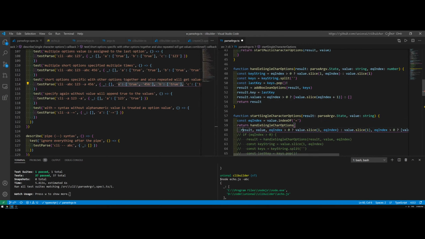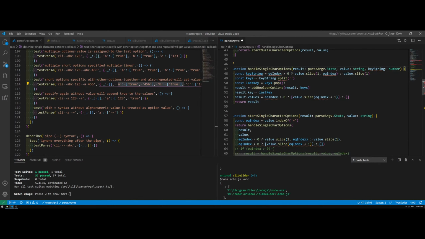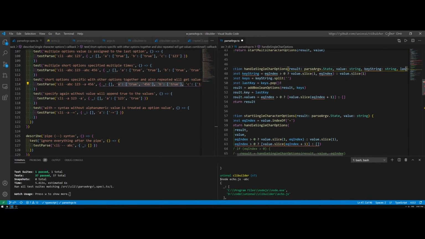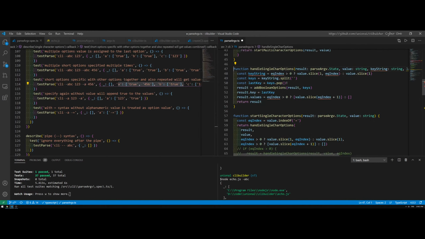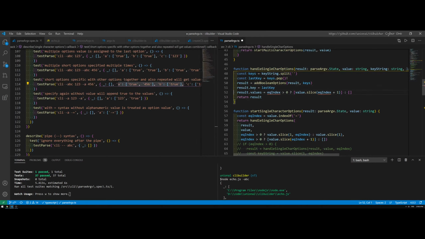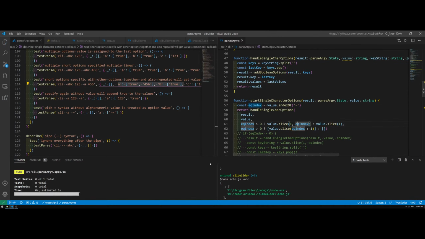So that's separate like this. Now this becomes the key string, and this will be a string, and then last values, which is a string array. So key string, and then this becomes last values. So yeah, this also kind of will work.